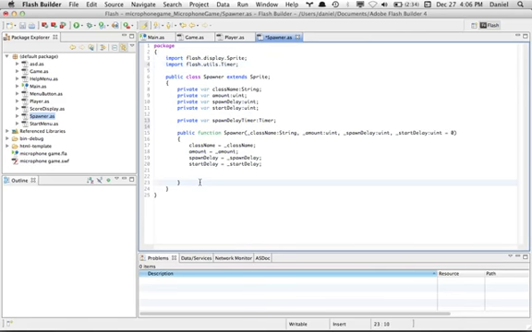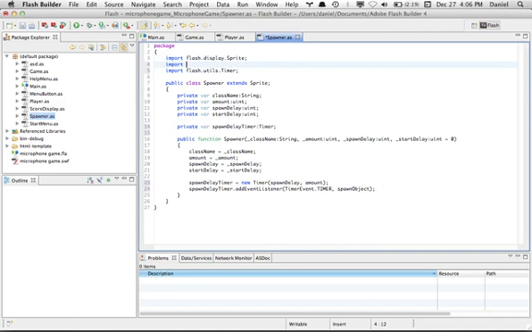Alright, so the spawn delay timer is a new timer with a delay of spawn delay, and it repeats as often as we want to spawn. Now let's add an event listener to our spawn delay timer. And also let's import that timer event class.